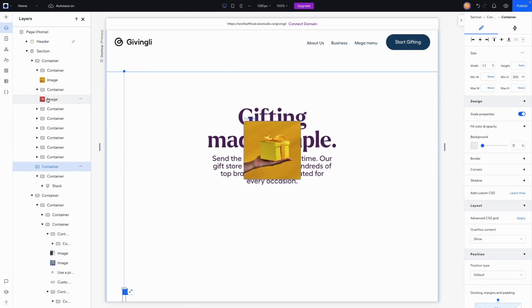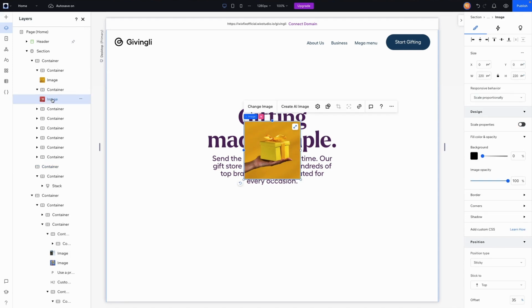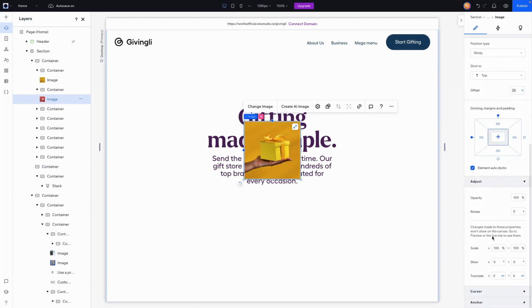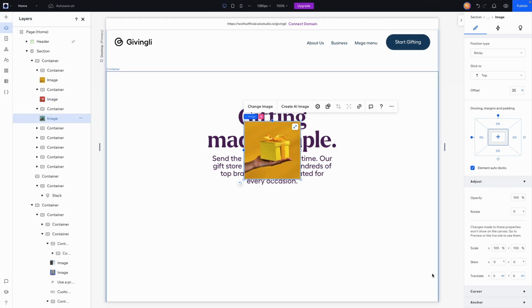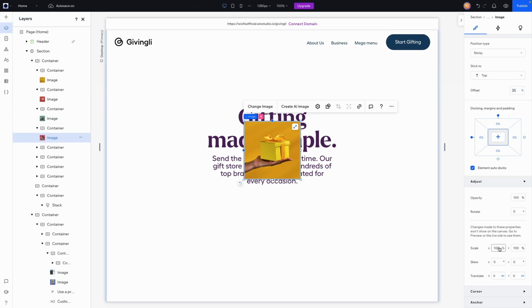And for the image sizes, what we're gonna do is just grab the images itself. We're gonna scroll down to adjust, and under scale, maybe we'll set this one to 90%. Maybe for this one, we'll select 80. For this one, let's just do 60. This one we'll do 70. I think there were some really tiny ones, so we'll do 40 for this one. Maybe for this one, we'll do 80. And then last but not least, we'll grab this one and we'll set this one to 60.